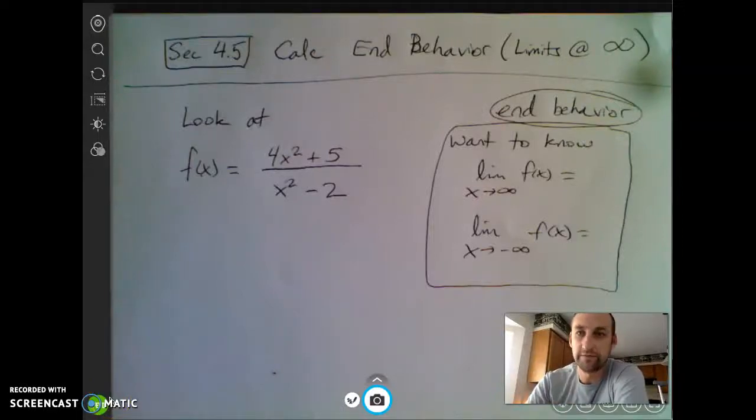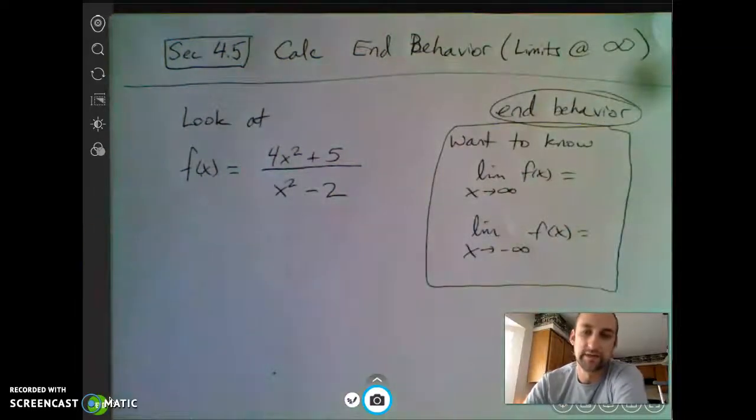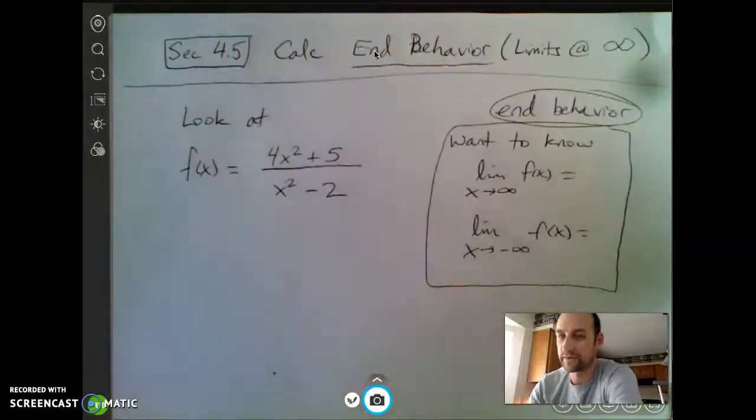Hey calculus people, little video here on some notes on end behavior of a graph. So we've been doing all sorts of stuff about where maxes and mins and increasing, decreasing, x-intercepts, y-intercepts. The one thing we haven't really talked about is what happens way, way out to the right on your graph and way, way out to your left on the graph. So that's called end behavior. Right? Because it's what your graph does at the end.